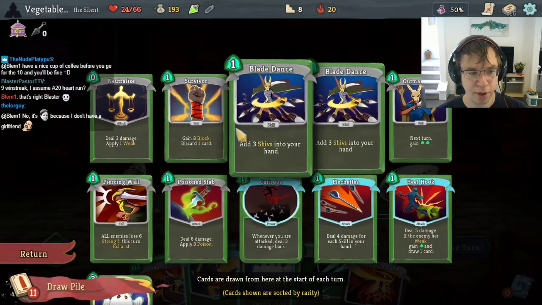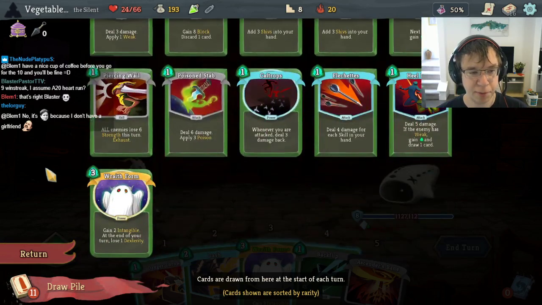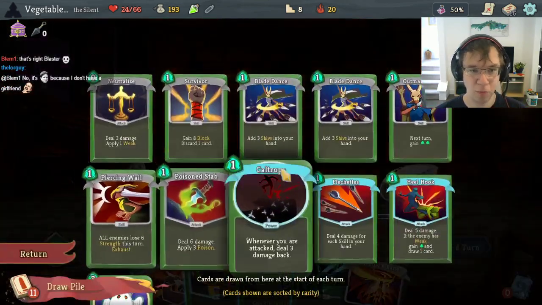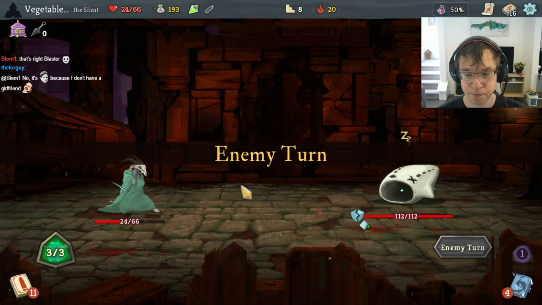I think we're gonna want to start with ideally a double Blade Dance hand, so that we can get a couple of decks, get ahead of them. So I think we just skip here. We don't want Backflip, because then we could draw one of our two Blade Dances and split them. Which we don't want.